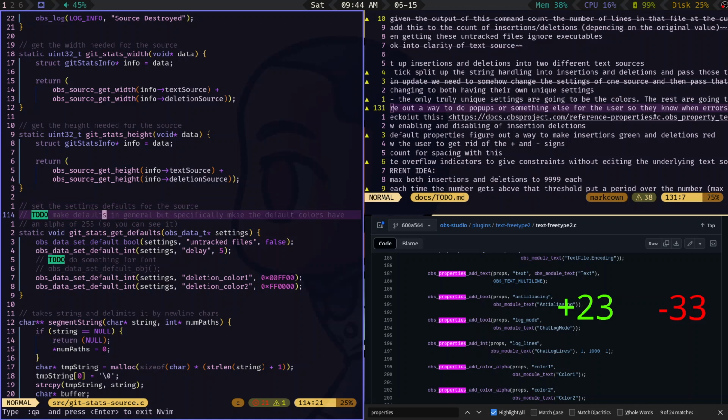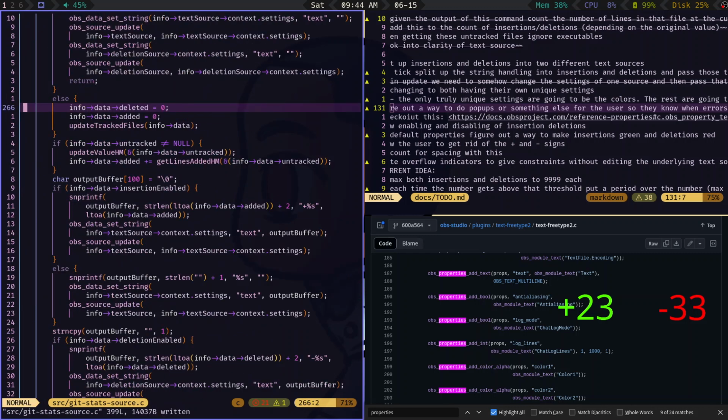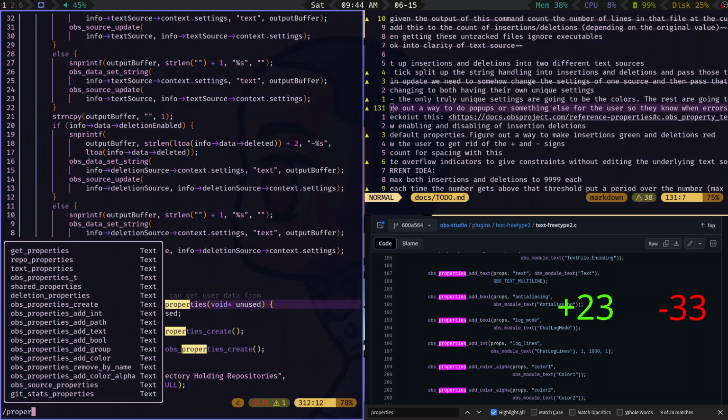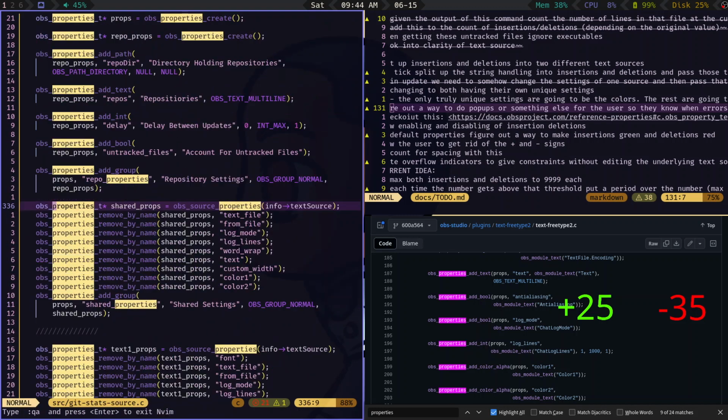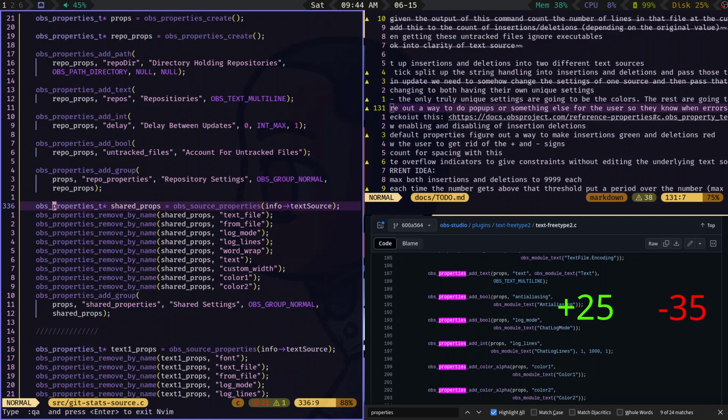So the default colors, this is RGBA, so this should be FF and this should be FF, right? But in properties, I left my test stuff in there, which I shouldn't have done, but I did.